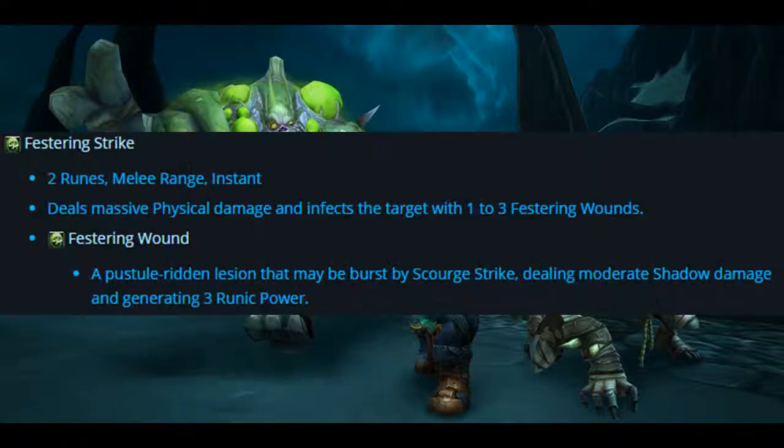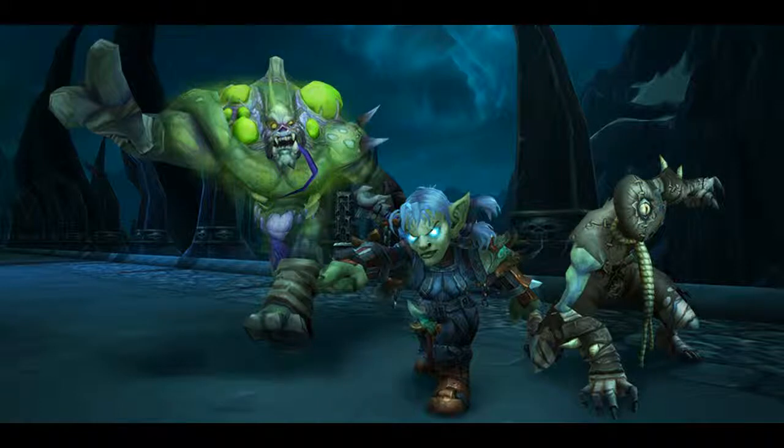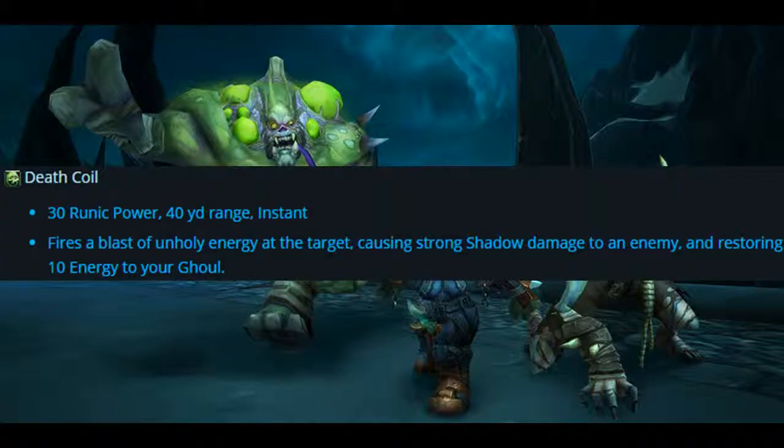And next we have Festering Strike: 2 runes, melee range, instant, deals massive physical damage and inflicts the target with 1 to 3 festering wounds. Festering wounds are a pustule-ridden lesion that may be burst by Scourge Strike, dealing moderate shadow damage and generating 3 runic power. So, Scourge Strike is 1 rune, melee range, and it's an Unholy strike that deals strong physical damage and strong shadow damage. It triggers a single stack of Festering Wound if it is present on the target. So we'll have to see how that works out in beta, the correlation between those two, and just see exactly how it works.